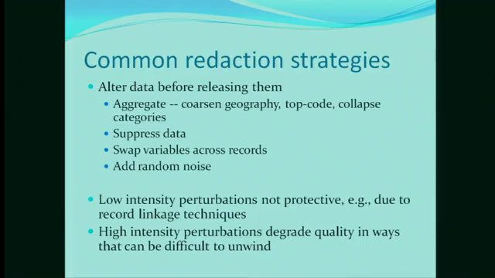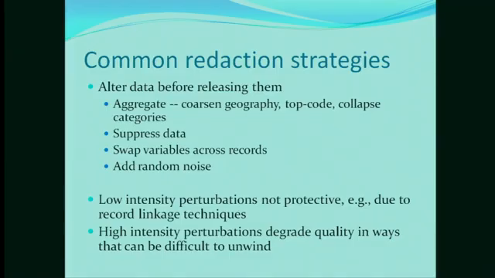Data swapping. The idea with swapping is that you take one record's values and switch them with another record's values, for some subset. So maybe, for example, you find a house that's in county X and another house in county Y, and they have the same number of people in them, and you swap their records. And the idea here is a sort of protection by perception, in the sense that the agency never tells, of course, which records have been swapped, but an intruder who thinks they may have gotten a match, well, the agency could say it may have been a mismatch. You don't know for sure if you've gotten a match.